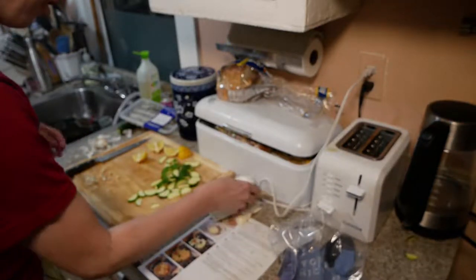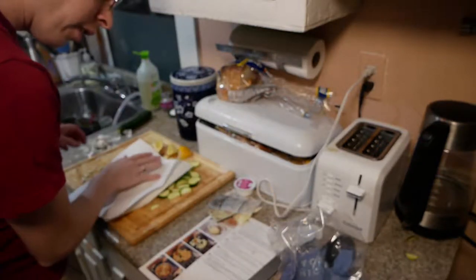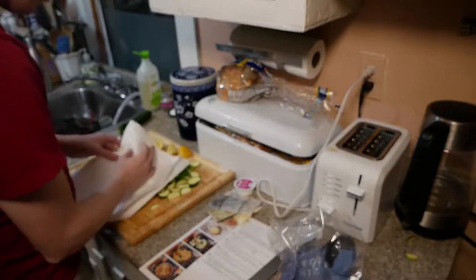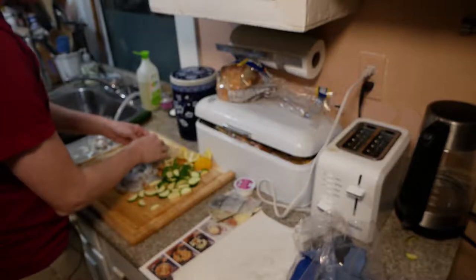Add the pasta to the boiling water. Pat the shrimp dry. Okay. Remove and discard the tails. Okay, I was not expecting that.